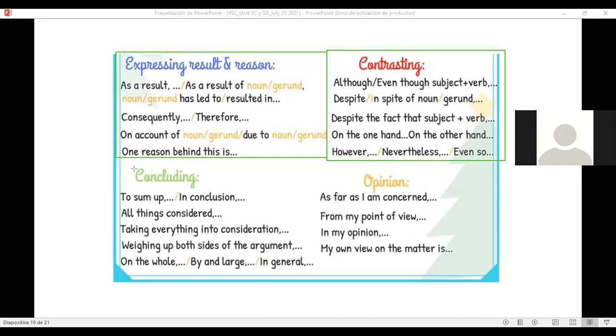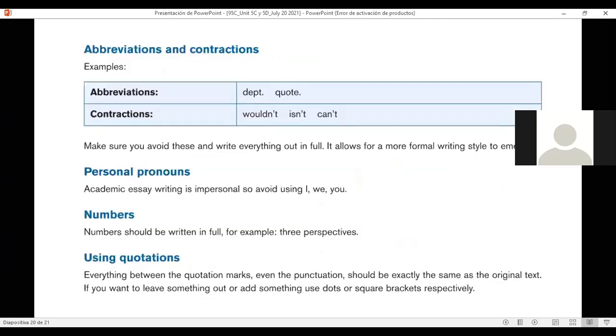And finally, the last part, when you arrive to the conclusion paragraph and you want to complete your essay, ya cuando ustedes quieren acabar su ensayo, completar su ensayo, podrían utilizar frases como to sum up, in conclusion, all things considered, or taking everything into consideration, etc. But if you want to add your opinion in the conclusion, you can also use from my point of view, in my opinion, I think, I truly think, or I honestly believe, etc. Okay? So I hope that you have caught these phrases because you are really going to need them for your next task, okay?